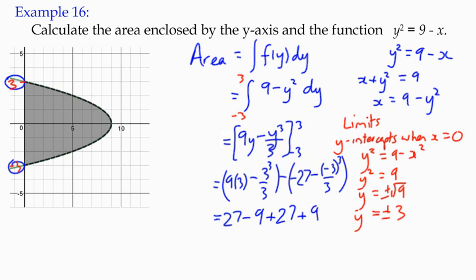So there's lots of ways in which you can actually make a mistake. I'm just going to double check that. There's too many negatives going on here. So let's keep that just in the bracket there. That becomes plus 9. I was just trying to multiply it at the same time. So 27 take away 9 is 18. Subtract negative 27, add 9 is negative 18. So that gives us 36. Okay, what is 36? 36 is the area.